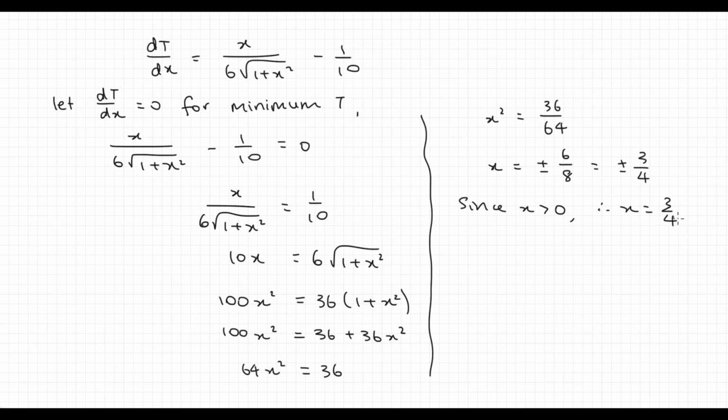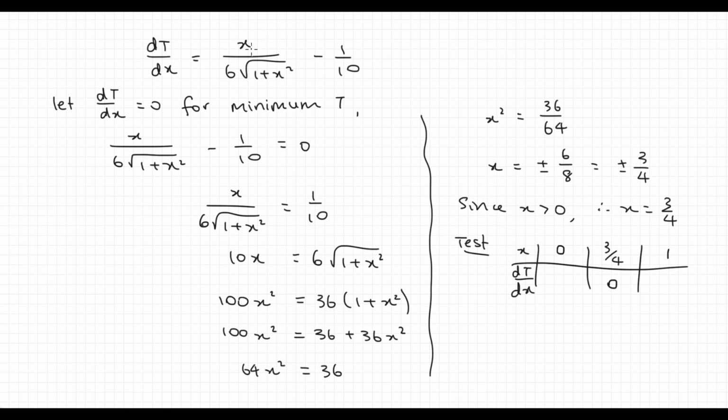Now, even though this is the solution that comes out, we haven't quite justified why this value of x actually gives me minimum t. So we need to show that this value of x actually does give me minimum t. That comes out fairly easily. All I have to do is test. So what I'm doing here is I'm going to test x versus dt dx. I've got 3/4 in the middle, which is going to give me a derivative of 0. I'm going to test 0 to the left and 1 to the right.